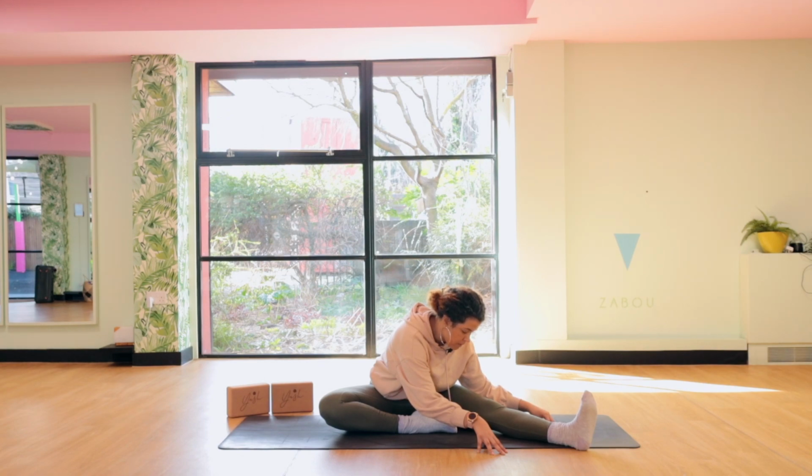Communicate with your body. Allow the mind to trust that you're not going to push it too far. And then maybe you'll notice that some of the muscles relax. Last breath.